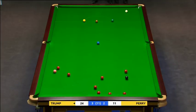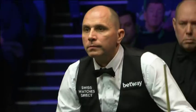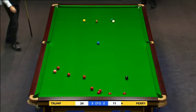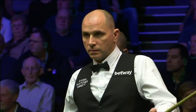Again here, the premium is on getting a good cue ball within a few inches of the bulk cushion. Either that or cover the red in the left half. Good effort. Yes, he's got the cover. That was a good shot, that, by Judd. It was a big ask, actually, to get the red as thin as he did. He executed it well.